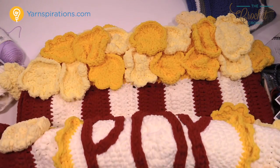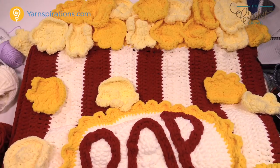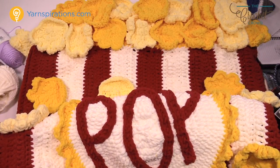This is a really cute idea. I think this would make a really great present for somebody and really quite amazing for stitch flicks.